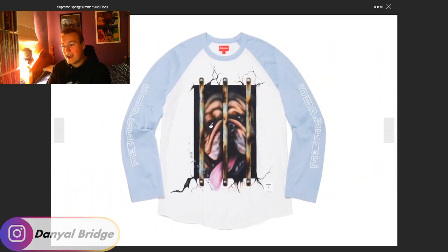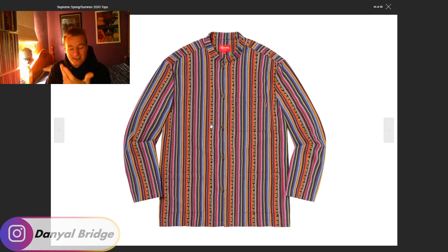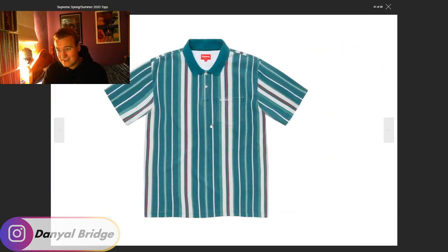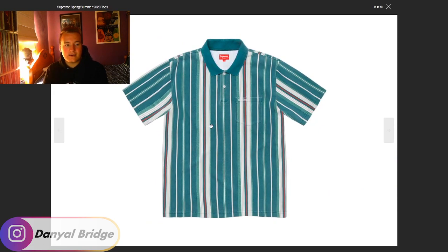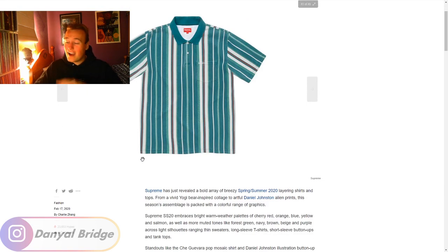I mean, what is that? What is that? Come on. And what is this? And this? Who would want this? This looks like an option. I'm done. I'm done, guys. Let me know how you feel about it in the comment section below, but I am done with the Supreme Spring Summer 2020 tops. This is me quitting YouTube forever, because that was shocking.